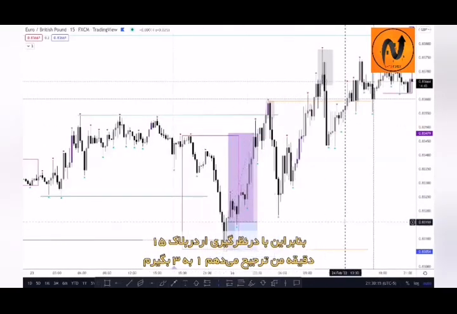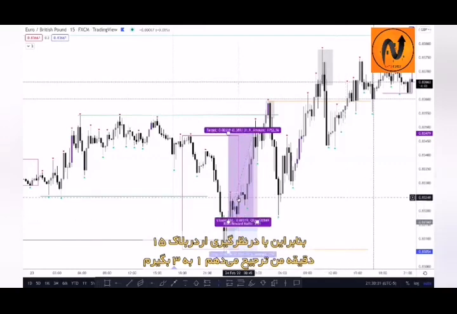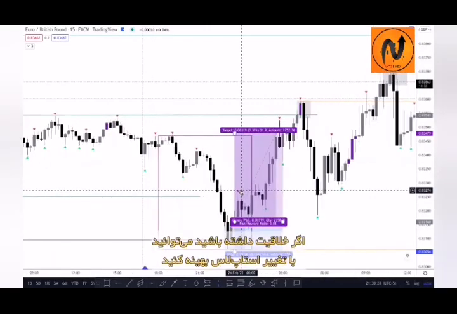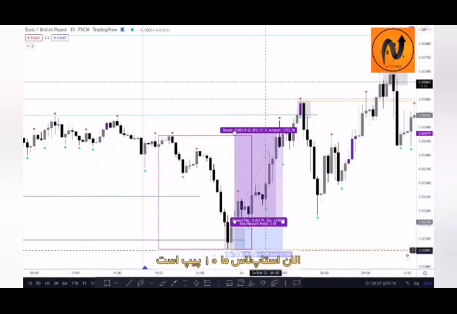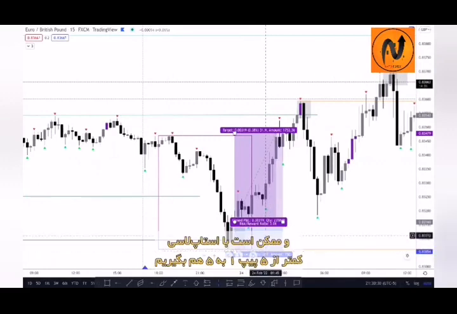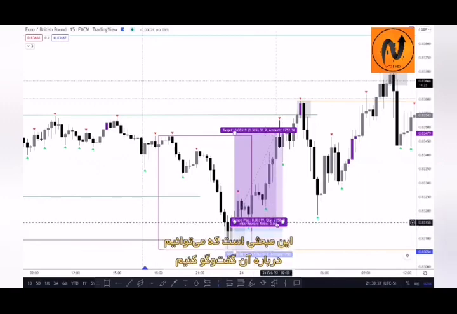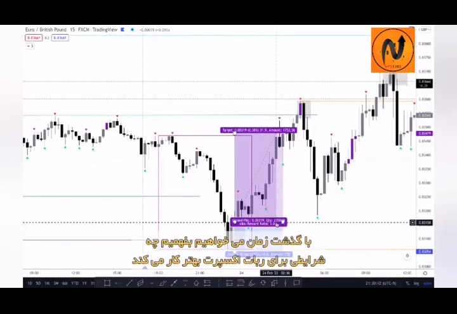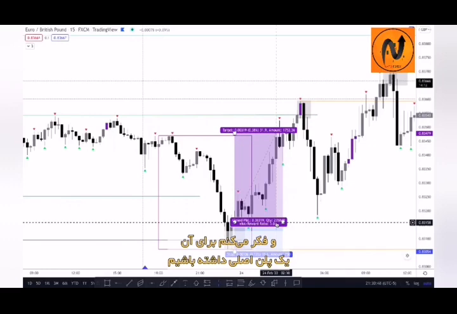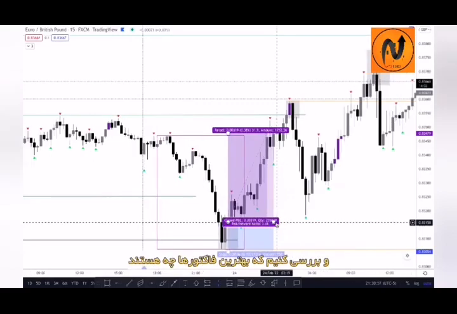So if we take a 15-minute OB, I really feel we should only go for 1 to 3s. Or if we want to get creative, we can base it off the stop loss. Considering the stop loss is 10 pips, perhaps if we have a stop loss that is less than 5 pips, we can go for a 1 to 5. If we have a stop loss that's over 5 pips, 1 to 3. That's something we can talk about. Over time, I think we're going to figure out what works best for this EA. I don't think we're going to have a master plan for it right off, but I'm just giving ideas. Hopefully one day we can have a meeting and discuss what would be the best factors.